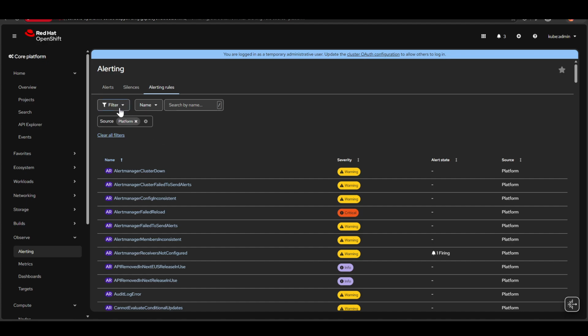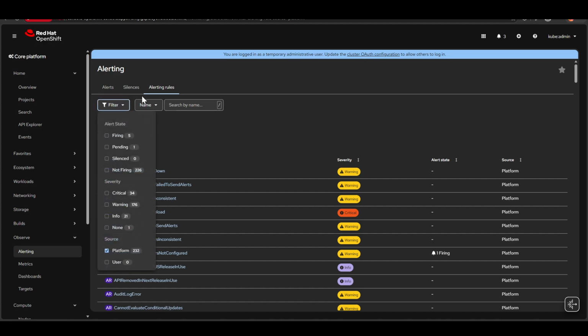When you sort by alerting rules, you see the severity of the alerts. The severity goes from none to info, warning, and critical. This could be one of the exam questions. They may ask you to choose multiple severities of alerting, giving you a group of options and asking you to select the correct answer.